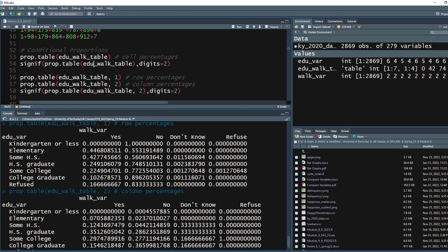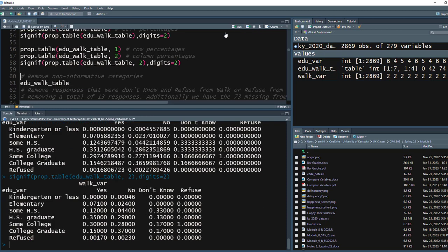And similar to what I did here, you can have those significant digits reduced. And so this is what that second table would look like if you reduce the significant digits. But remember, we're never going to copy and paste these tables into the reports. We're just using these to get the values.